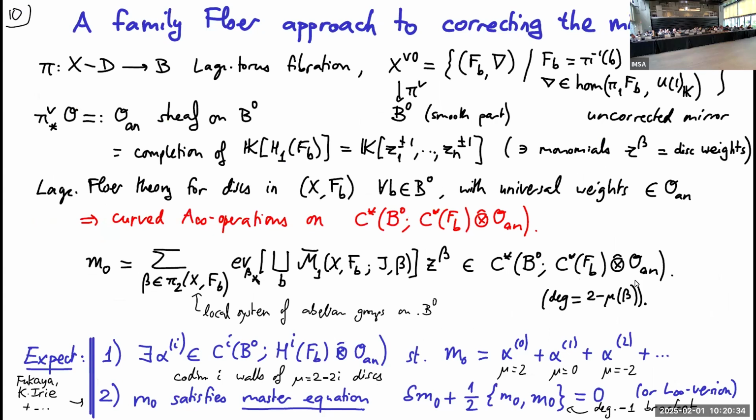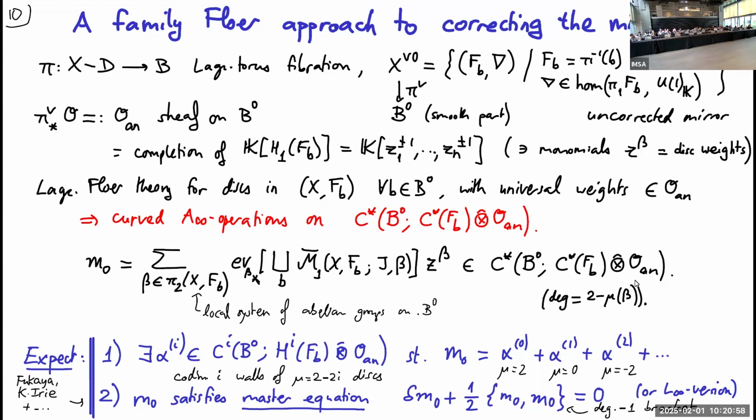So to make sense of this, what we would like to do is build the geometric structure on the uncorrected mirror that will record these corrections, regardless of whether it's the usual superpotential as a function, or the Maslov zero disks, which will give us correction of the analytic structure, or these further weird things.